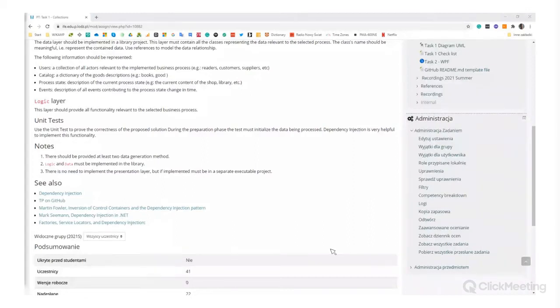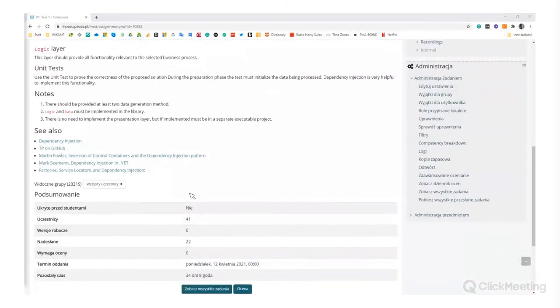This question is on my agenda for today. So we will try to answer the question of what abstraction is and what dependency injection is. Okay. So I think that's all.